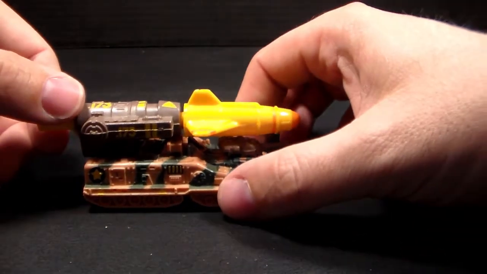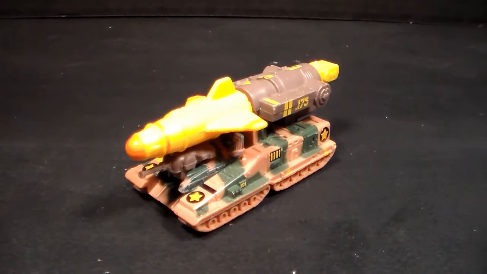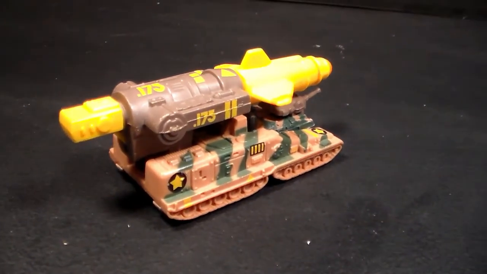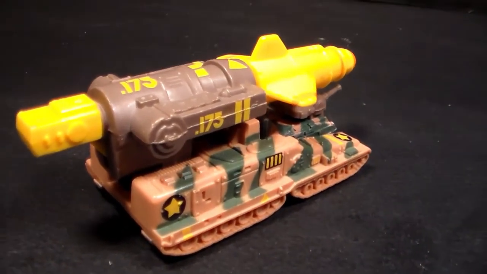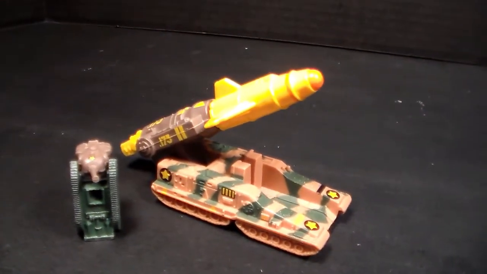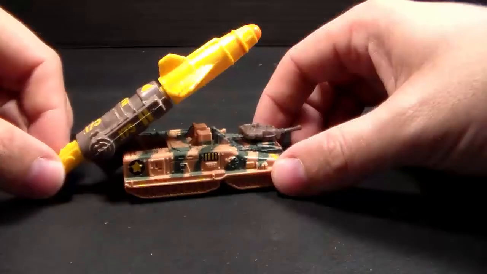A rocket launcher called Brimstone. This thing is literally kind of a straightforward type of vehicle. It's got a lot of camouflage going on here, which I think is really odd that they chose this real dark brown to go with this tan and green. It would have been cooler to see this more or less in a green color, but it's very cool. You can obviously tell it's a very large rocket on the end.